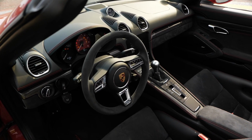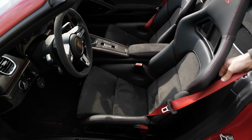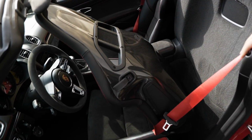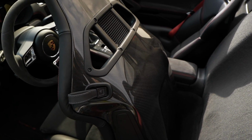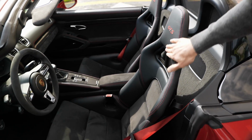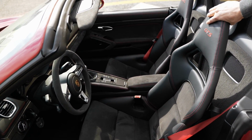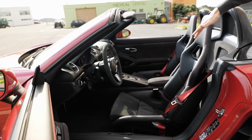This is here the bucket seat, definitely a sportier version. So you can flip it actually like this. There's carbon fiber at the back part. It's a lightweight part, and I'm not sure if you want to store something there, but you can only flip it. You cannot adjust the back part. It will always stay upright, but it's in a good upright position because you need to sit upright anyway. And most people, when they're sitting in the car, they're not sitting upright enough.